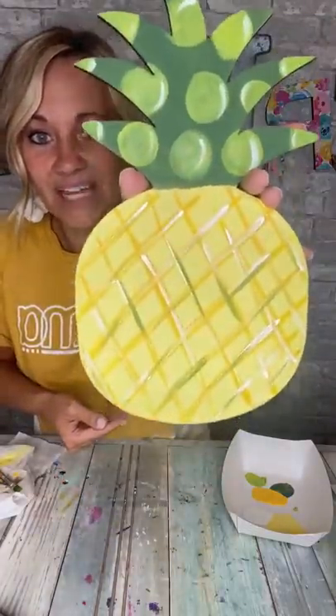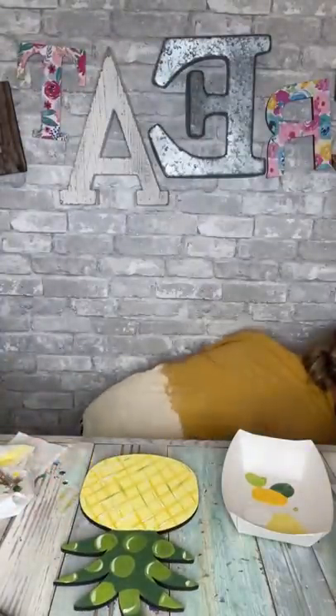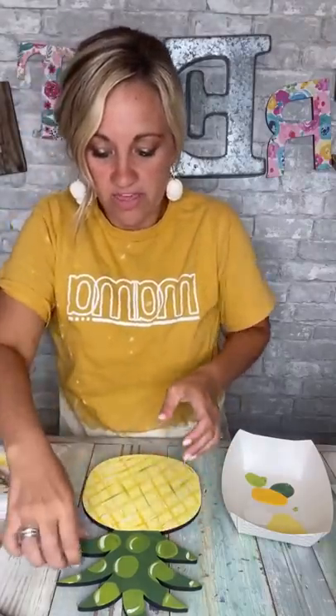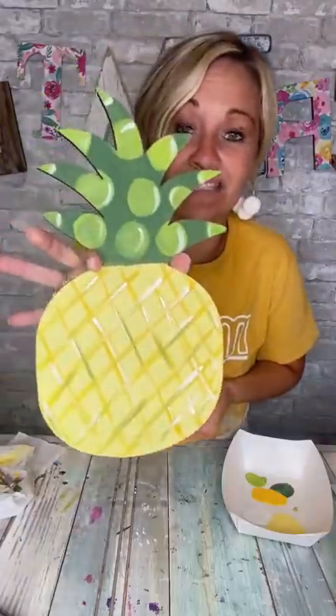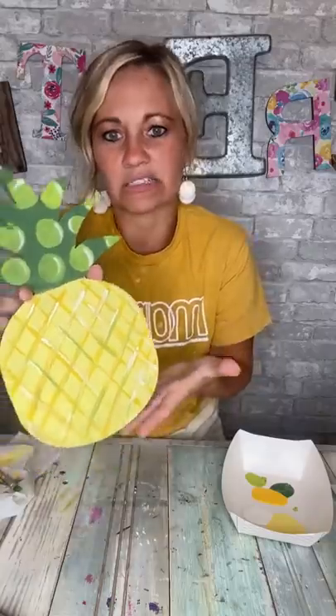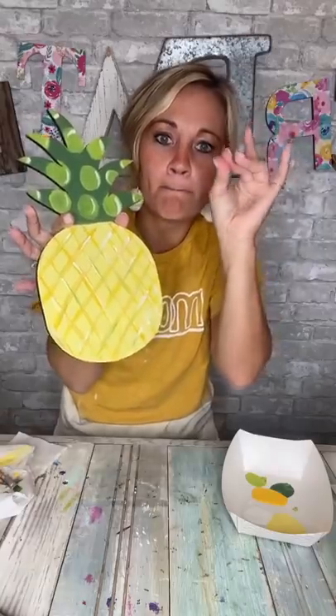So here we are — I added just a little bit down there at the bottom. That was pretty good, and the top is cute. This is actually really cute now. I'll tell you, I didn't plug in my hot glue gun because I wasn't thinking about needing it — I went ahead and plugged it in. Maybe it'll have time to get hot. Let's just make a cute little bow, nothing over the top — a really cute bow right here in the center, because that bow will look fantastic. And if you want, the cool thing is this is reversible — on the back you could do a different one if you wanted to and just flip it around.